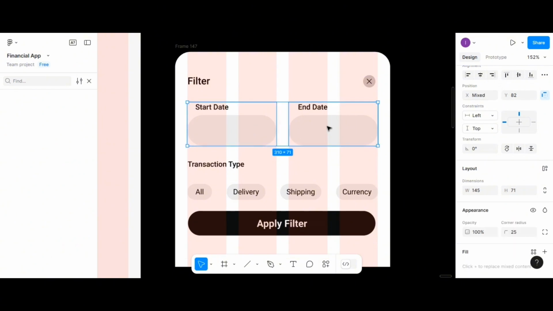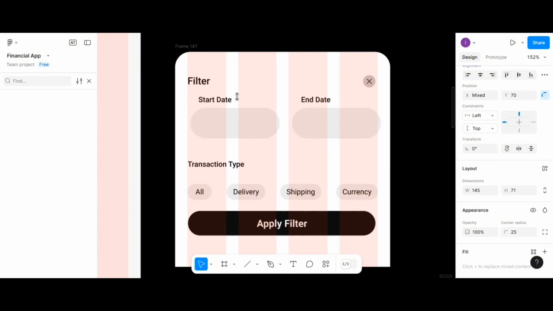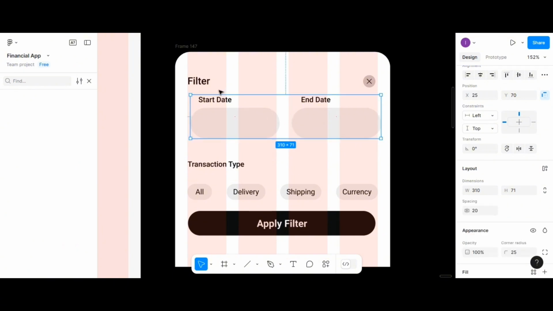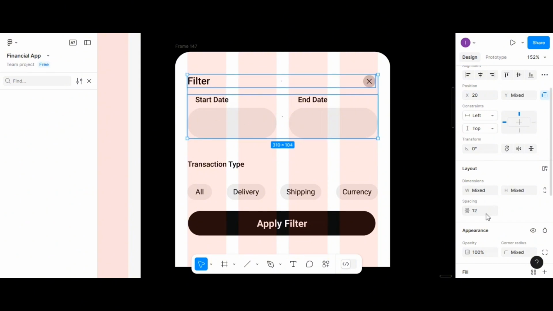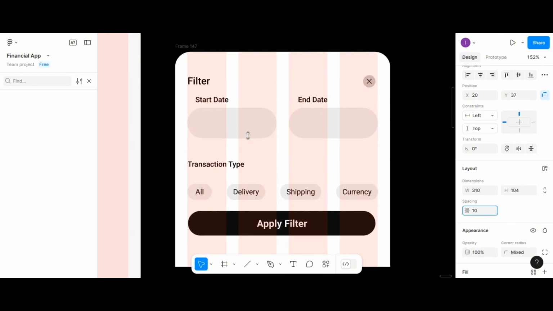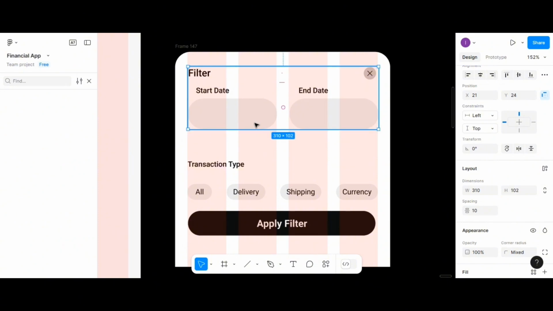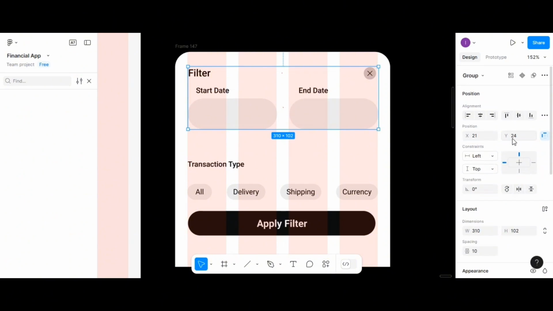So take them up a bit, group the two together, align them to the center, select this and leave the spacing to 10. Then you take that up and leave the Y position to 24.